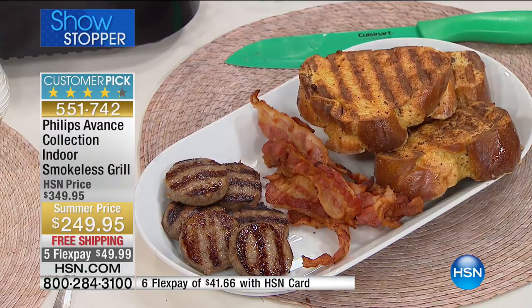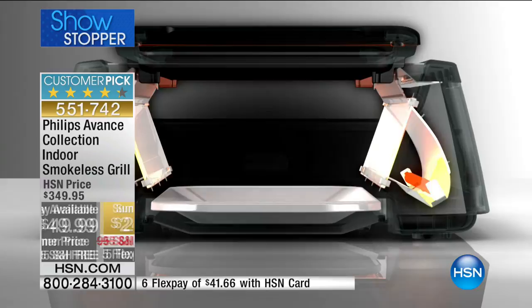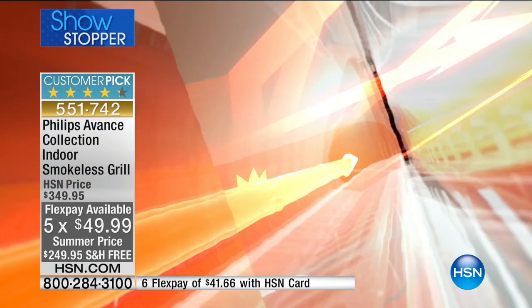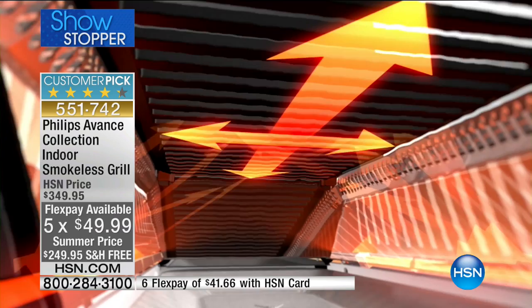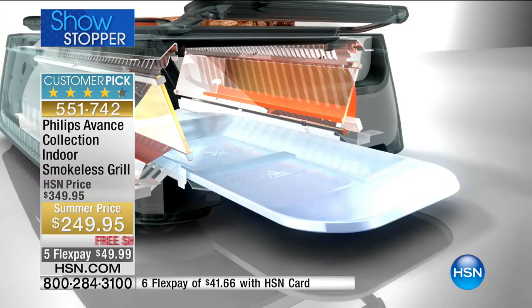Have you ever had a regular grill come home? I've watched my husband put it together — it involved a lot of tools, a lot of bad words, and there were screws left over. This comes to you just like this, you pull it out of the box, plug it in, and you are good to go. Philips looks at our lifestyles and thinks about what can make your life better and easier. The infrared smokeless grill sends heat up to the top grate with special glass reflectors, evenly distributing 446 degrees, and it is smokeless because the tray at the bottom stays cool.